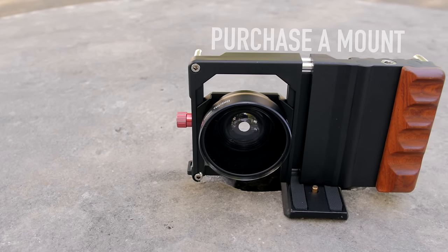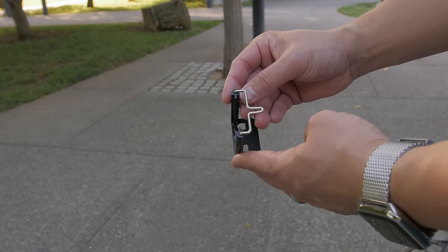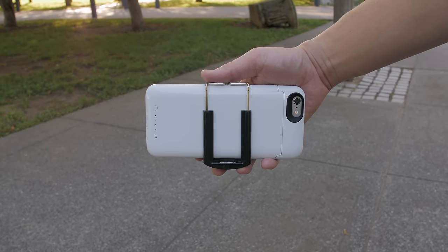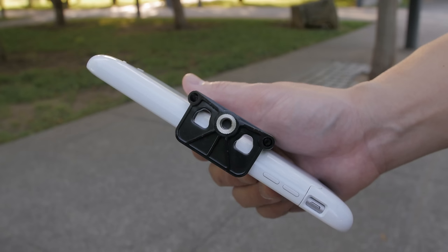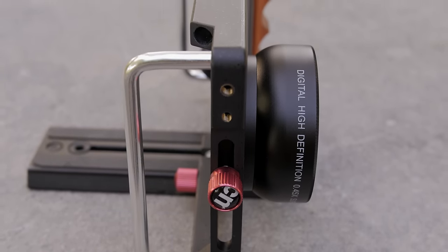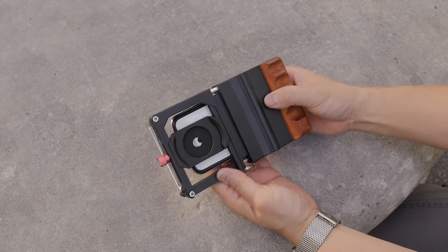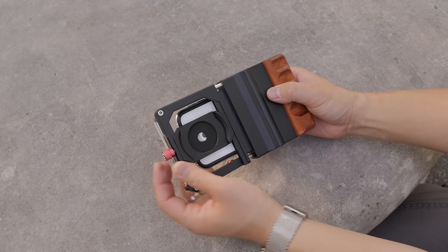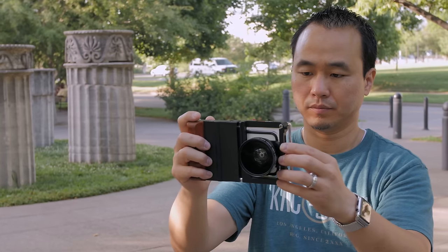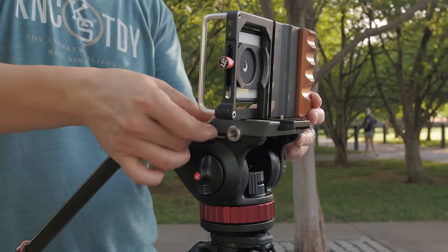After choosing a smartphone, the first thing you need to do is purchase a mount. These are absolutely essential to keep your footage stable while shooting. There are a ton of them out on the market and they range from cheap to pretty expensive. The first one I ever purchased was the nice stabilizer — it's really cheap and simple, basically a clip that holds your phone. This is the XL mount and it does fit the iPhone 6 Plus, and it just hooks right onto the tripod. But if you want to get a little bit more complicated, here is the cinema mount that I just recently got — it's a little bit more professional. Think about this as more of a cage and stabilizer combo. It even comes with a macro and a wide angle lens if you want to do some more creative stuff with it.